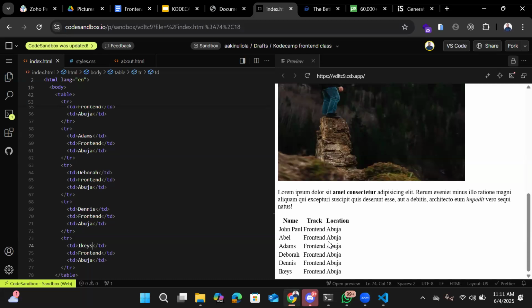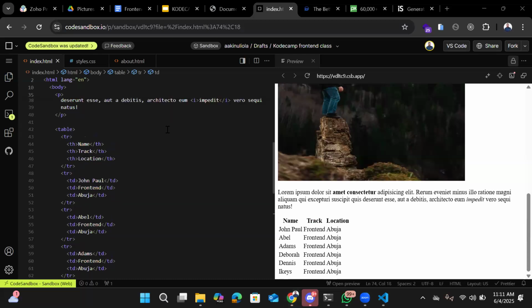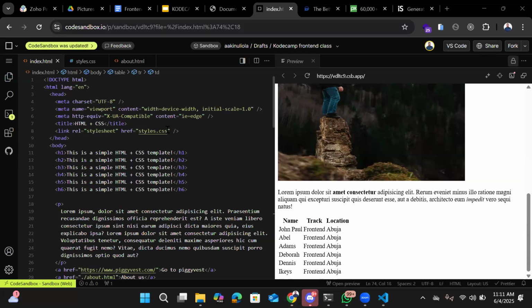So I will do a little styling right here with CSS, written in HTML, but I'm not going to explain in depth about it until we get into CSS. That is it. So this will give it a beautiful structure for our HTML. That's why I just want to do that.